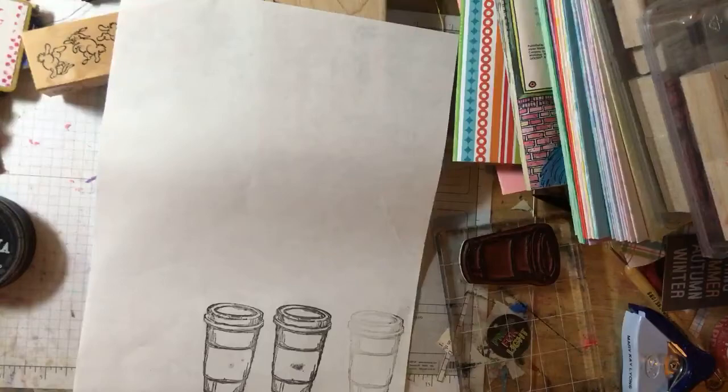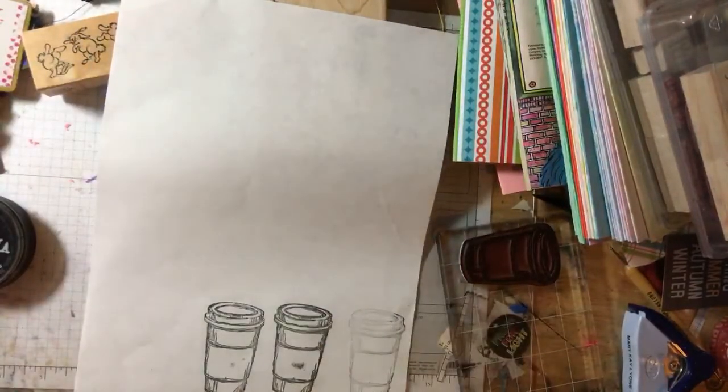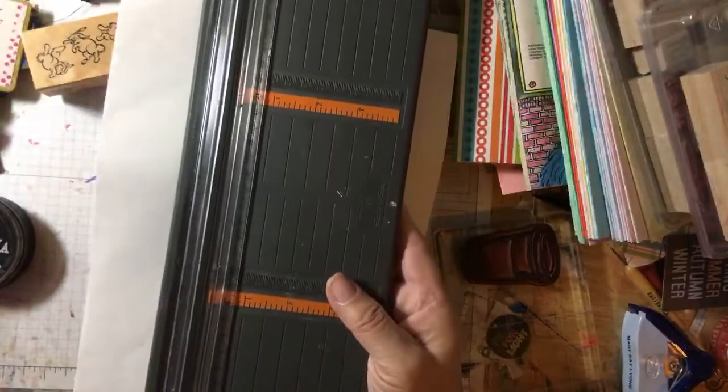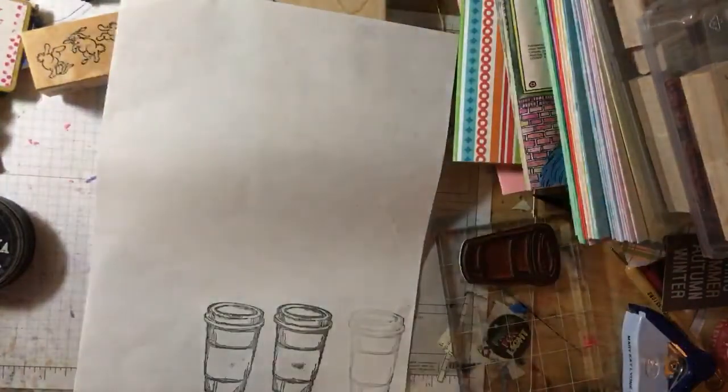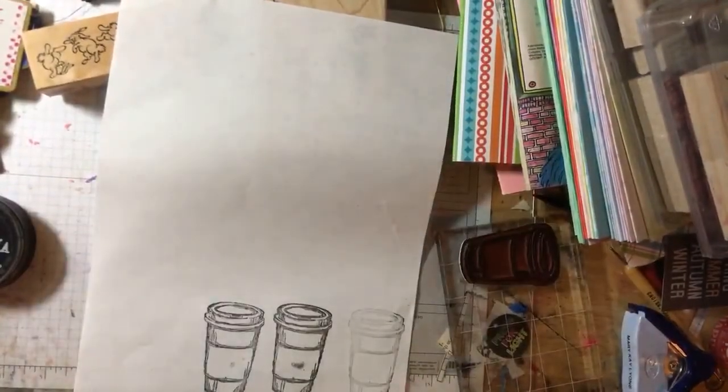Oh, and look, isn't that cool? I keep all of my little papers and stuff in there for making flags. And, all right, I'm just moving one pile to another pile. Oh, this is my favorite cutter. When you move stuff, you find stuff, right? Oh, is this it? That's not it. Good try.